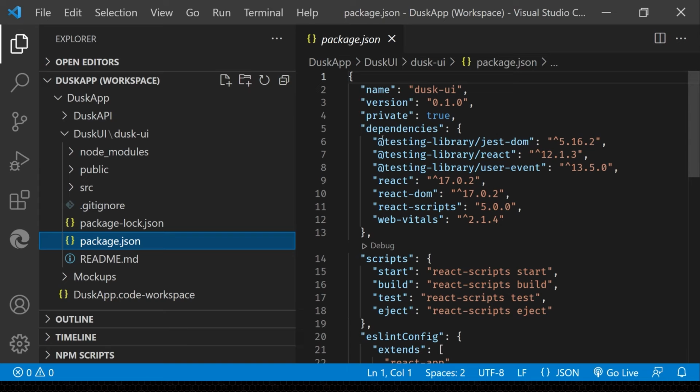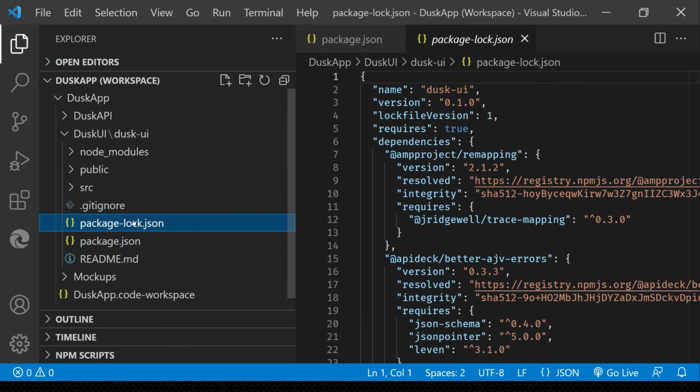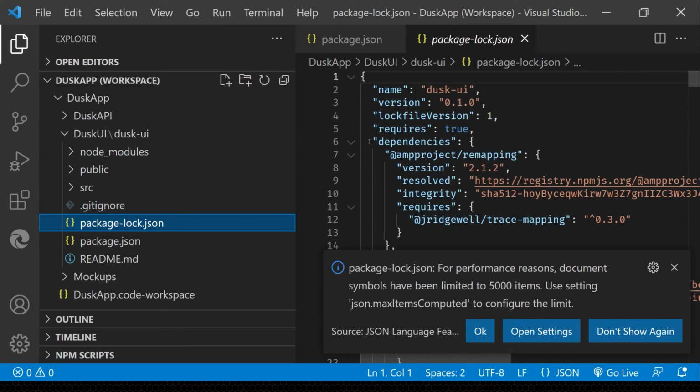Package.json file would have all the information about your project. So here you will have your name, version, private, dependencies, scripts. But the main thing that you need to know here is dependencies. What is your project really dependent on? It's dependent on React 17.0.2, React DOM, React scripts, and Web Vitals. I think React is the only thing that we are dependent on, but because React also depends on React DOM, they are going to add it here. That's what we have for package.json. Package-lock.json is nothing but where your packages are going to be installed from, so don't worry about it that much.